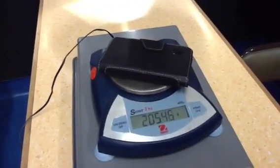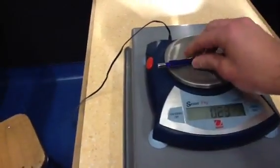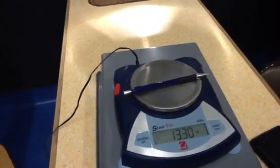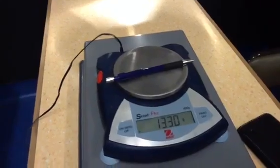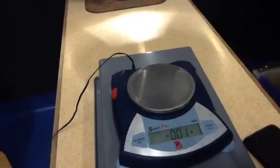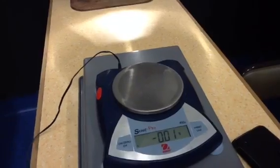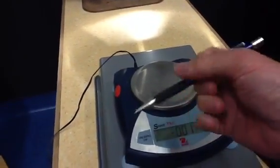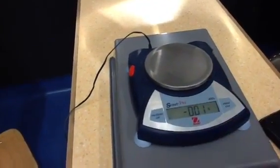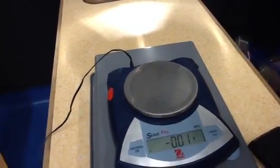Some other strategies you can use: if you had, say, five of these pens, you could weigh all five at once, put all five on there, and then whatever reading you've got, divide it by five, and it gives you an average result for an individual pen. The advantage is that each pen by itself might not be exactly 13.3 grams — one might have added grease from being used, some might have lost bits due to hard wearing. So they're going to be slightly different, and you want the most accurate average reading.